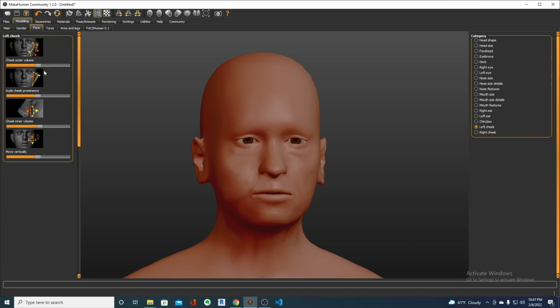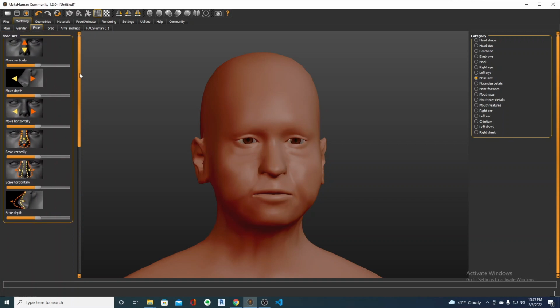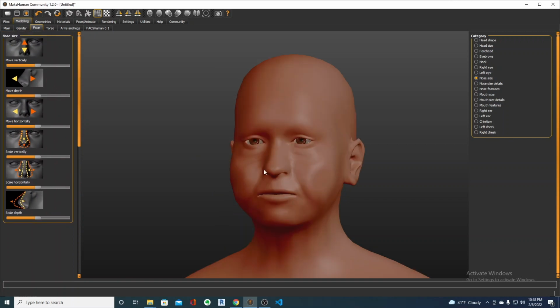Additionally, if you want to apply all the features on the left side of the face to the right side, or vice versa, you can use the buttons on the left of the Symmetry button, right here, to apply settings from the left to the right, or apply the settings on the right to the left. For example, this will apply the settings on the left to the right. Remember also, if you choose a category and no attributes appear on the list, for example, like this, just scroll back up.